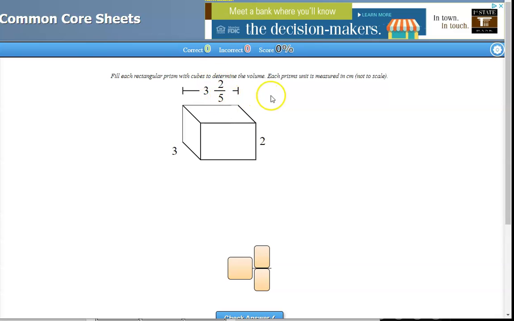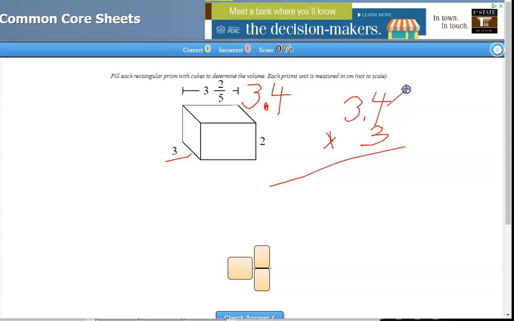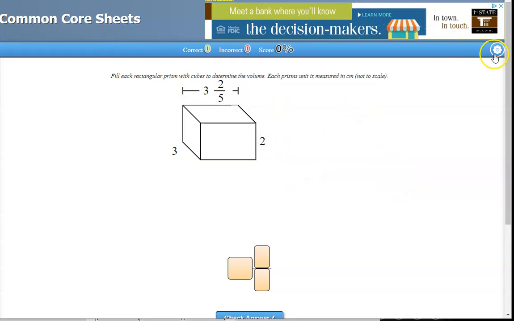Another 2/5 on the bottom. We just figured this out. If you got this problem, you would multiply times 3 and 4/10. If you don't remember why, rewind the video, right? So your first part of the problem would be 3 and 4/10 length times your width. So 3 and 4/10 times 3. You would get that answer, doink the decimal once. You would take this answer times the height. So you could absolutely do this problem.